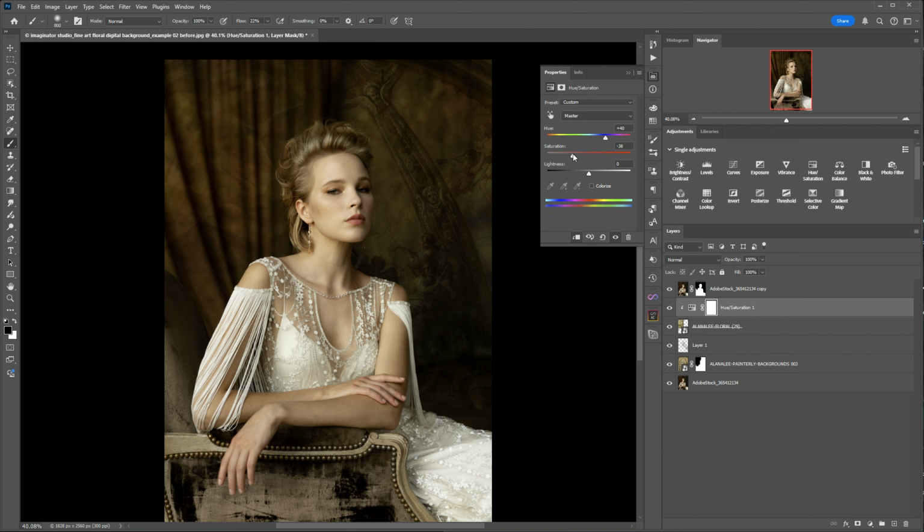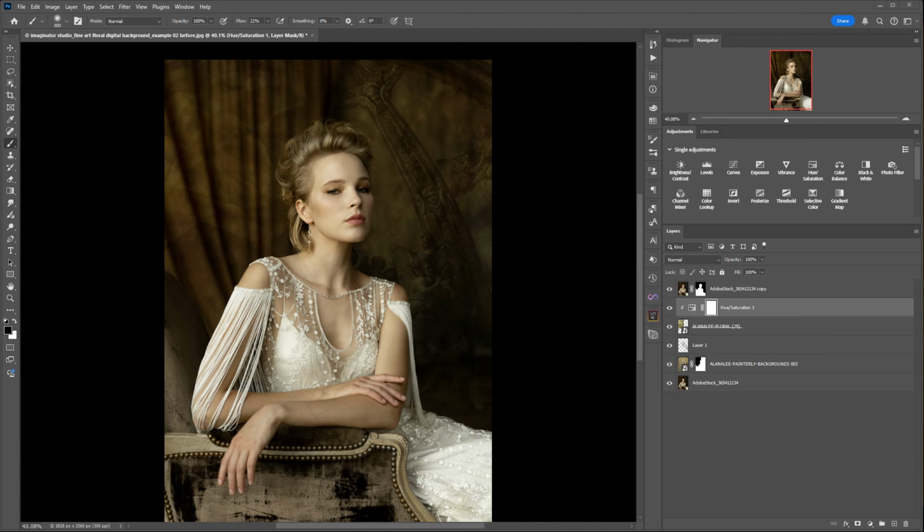Probably play with our saturation a little bit as well. Actually, no, I think I'll leave the saturation there. And maybe somewhere in there. It looks pretty good, just to make that blend in. You could go right into the reds and match it to her lipstick or something like that, but I'm going for more of a monochromatic feel here in the background. So let's leave it about there, and that looks pretty good.